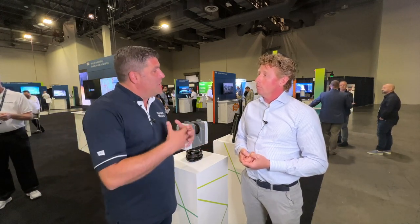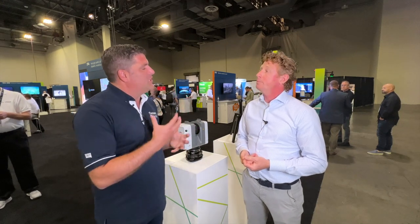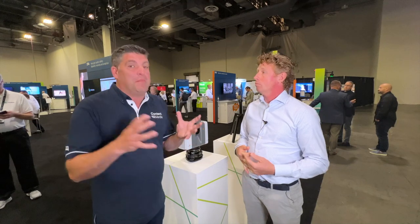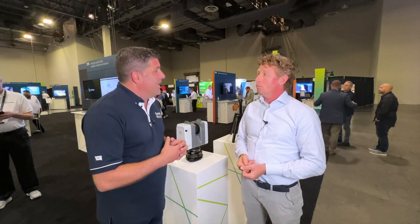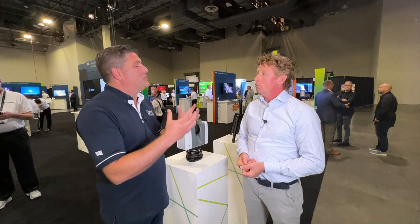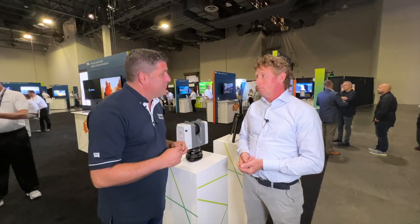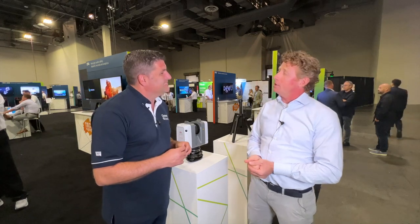It's fantastic that I can meet you and understand how you're looking after historic buildings in your area. We've got a lot of them in the UK that can benefit from the techniques and scanning technologies out there — to maintain them, monitor them, and keep them as historic monuments for people to see for generations to come. Great to meet you today and have a great rest of Hexagon Live. Thank you very much. Cheers.